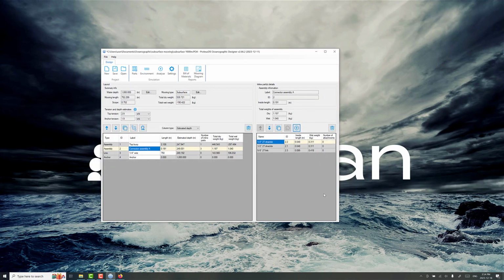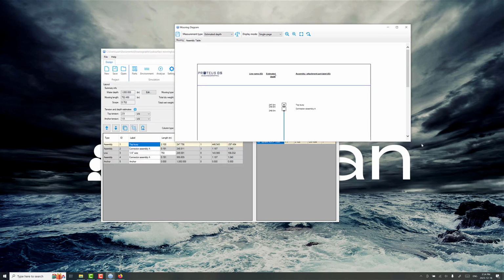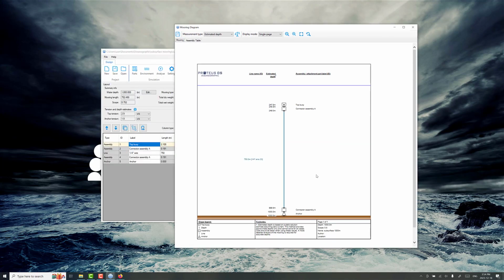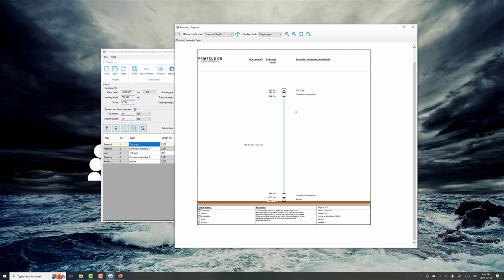So we'll click on the sling link here. I want to reorder it, so we go shackle, link, shackle. That looks good. Now over here we can use the duplicate button, and then we have the connector assembly A again down here. So we're starting to build out the detail in the mooring, and things are looking good. Later you can, if you want, create a bill of materials and assembly layout in one file. There's also a very super simple schematic view in here, just showing a bit of a drawing with the general layout of the top buoy, the connector and the wire, which is nice to see.